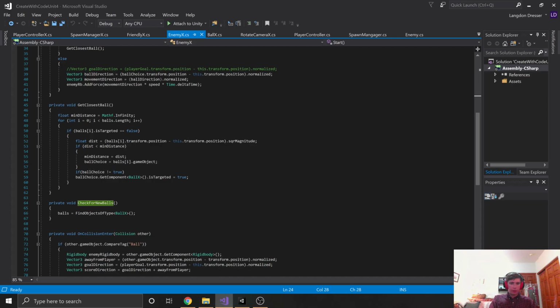And again, if it's not targeted, then it'll run through this. It finds the distance to ball 1. And then if that distance is less than the minimum distance, which remember was assigned here from ball 0, then it determines that ball 1 is a shorter ways away than ball 0. So then it goes through this again and reassigns the minimum distance and sets that as the ball choice.